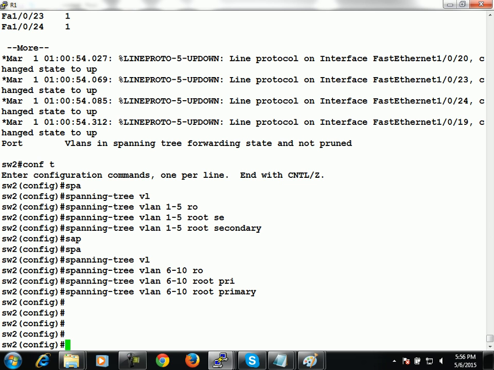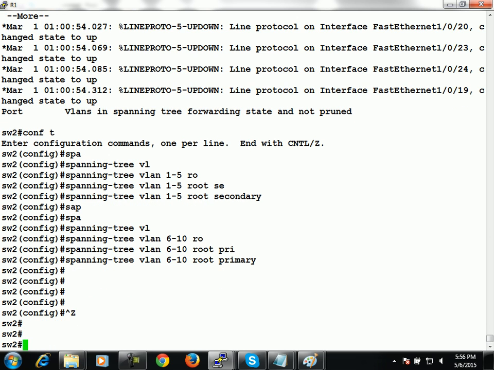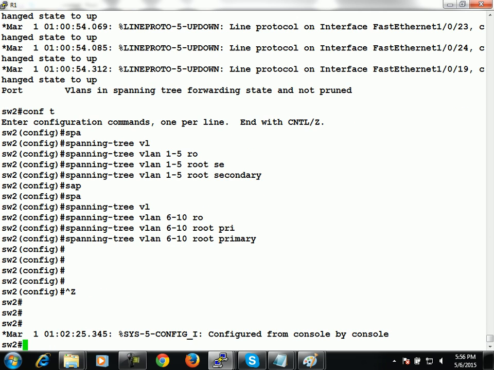Since all of them are running at the default priority, of course they will now change their priority. Switch 1 will make it 24577 for VLAN 1 to 5 only. And switch 2 will configure its bridge priority as 24576 for VLAN 6 to 10 only.